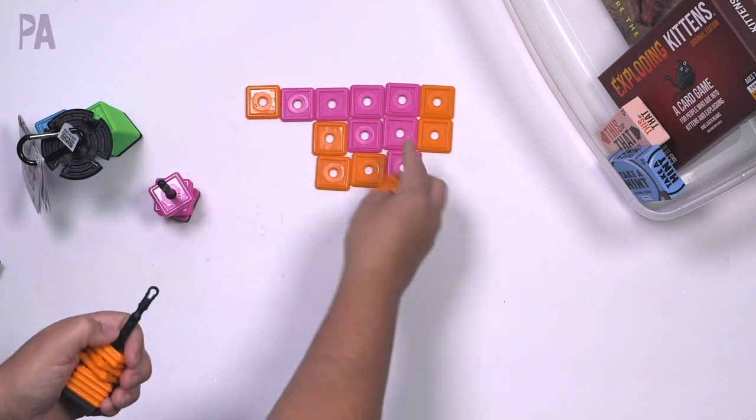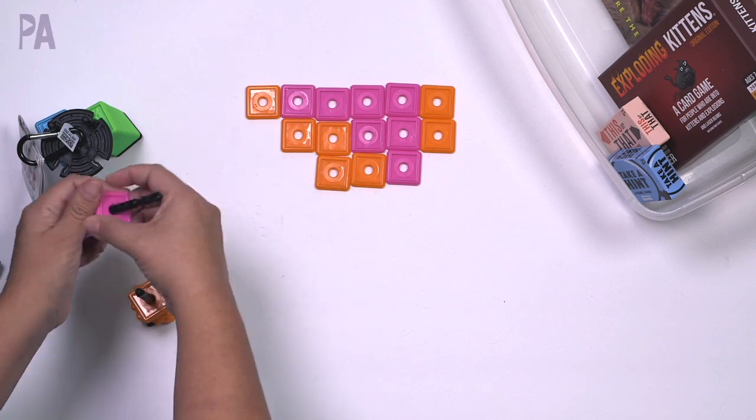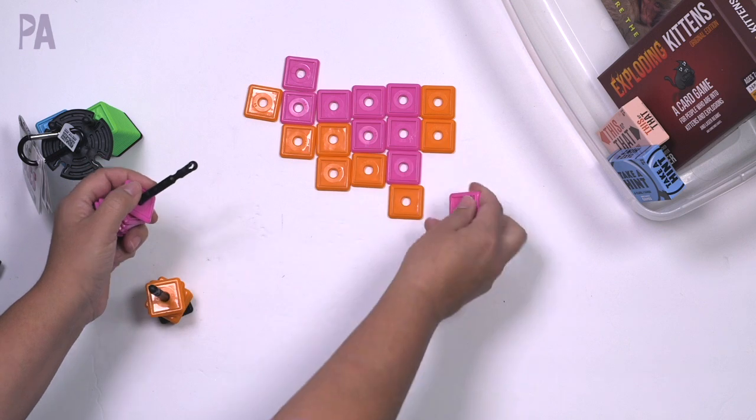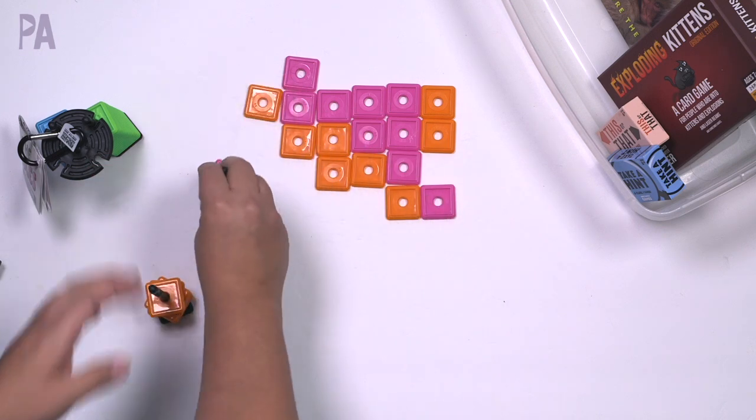It's just a very simple, but now I got 3 going that way. Simple but effective way. Am I going to win against myself, you guys? Putting that 1 there, then I can put a pink 1 there and get 5 in a row. But it's a simple but effective game.